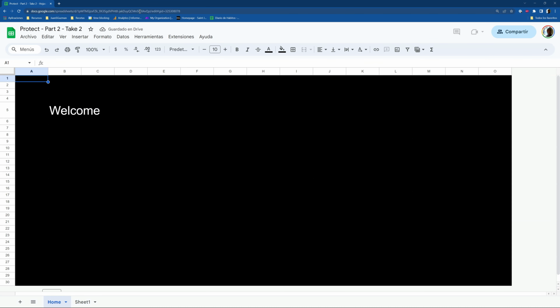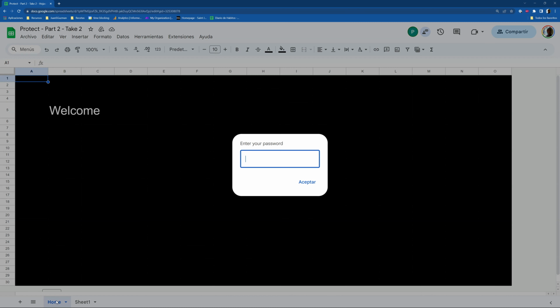When I give this link without any specific sheet, it will automatically go to the first sheet in my worksheet. So this means that the users won't see the data at the beginning.